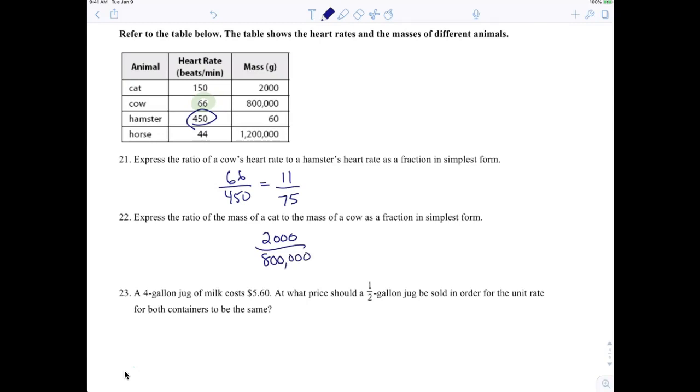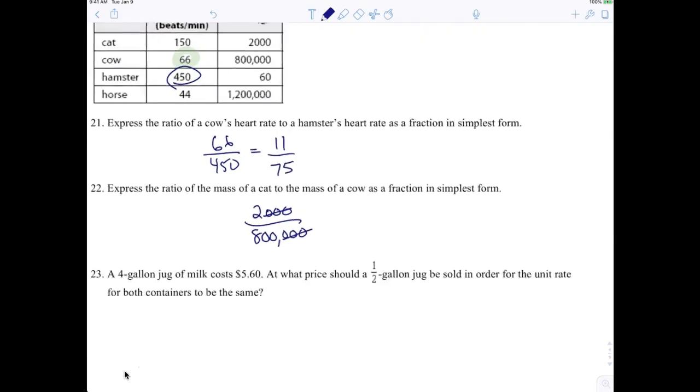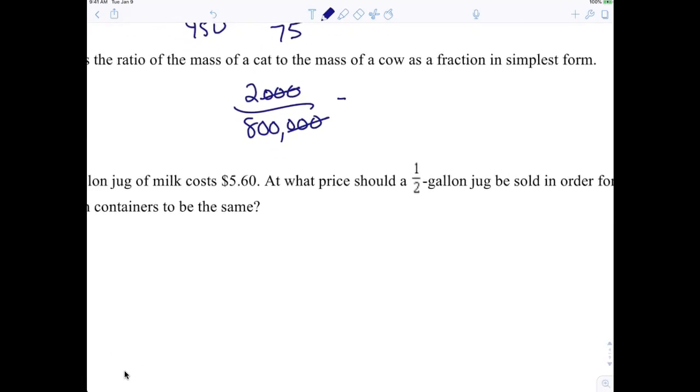800,000. Now the problem here is some of you try to type that on the calculator, it doesn't let you do that. So we have to do what to the zeros? Yeah, cross out some zeros. So I can cross out 3 zeros here, so I can cross out 3 zeros here. Is everybody okay with this? And then when you reduce that, you don't need a calculator to reduce that. Yes, 1 over 400.